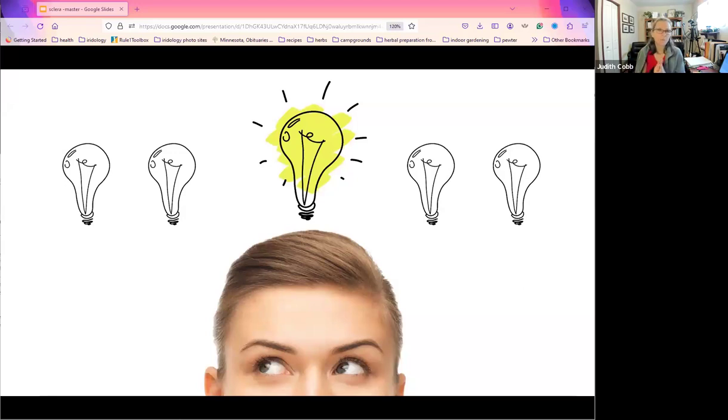Iridology and sclerology are both learnable skills. But I think you'll agree with me, and I want to know in the chat box if you do or not, that the truth about learning any skill is the more practice, the more feedback, and the more mentoring you get, the faster you get good at using it. Do you agree with that? If you agree with that, that practice, feedback, and mentoring are important to learning a skill well and quickly, give me feedback in the chat box. Just give me the word feedback.